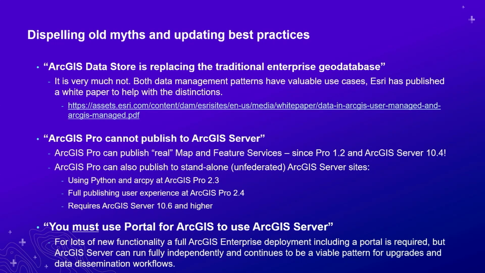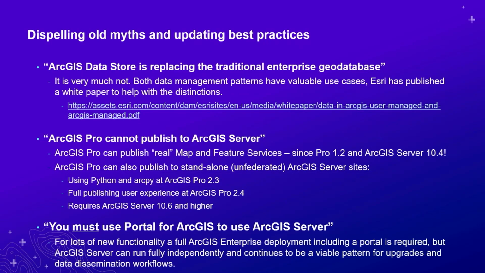More recently, what became possible was to publish to standalone, or those unfederated, ArcGIS Server sites. That became possible using ArcGIS Pro 2.3. There was a scripting interface for it. And beginning at ArcGIS Pro 2.4, there's a full user experience, just like you may have been used to from ArcMap for doing the same thing, to those unfederated servers. It's a very valid deployment pattern for certain use cases.